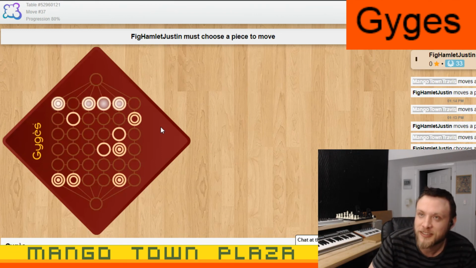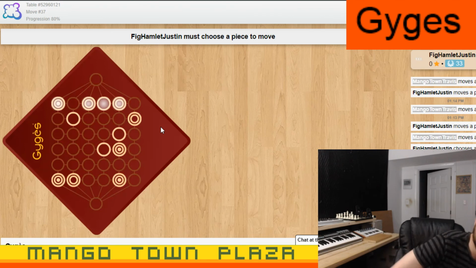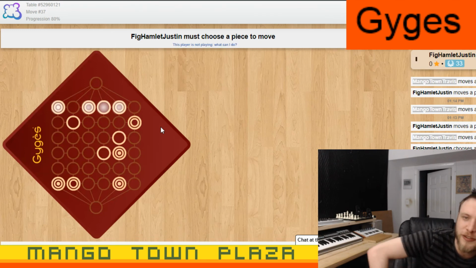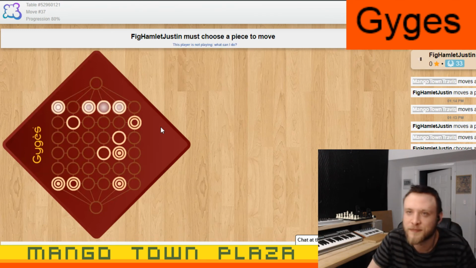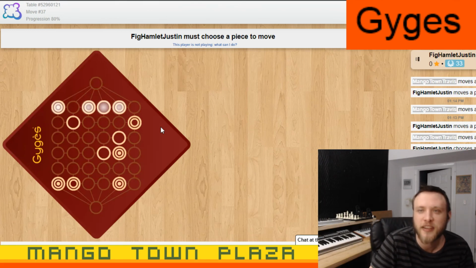Such a winding road. I do like how both teams' pieces can interact with each other. And it seems the 1, 2, 3 seems simple enough, but makes a complex game. I'm happy for you.